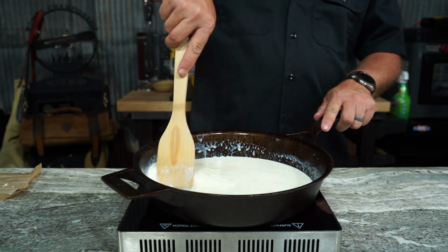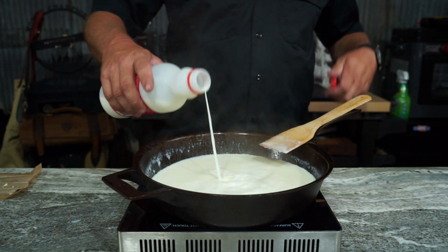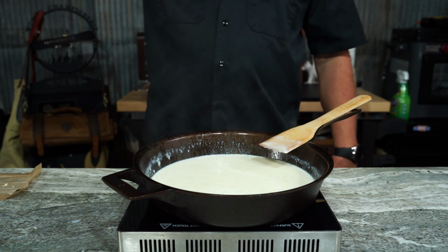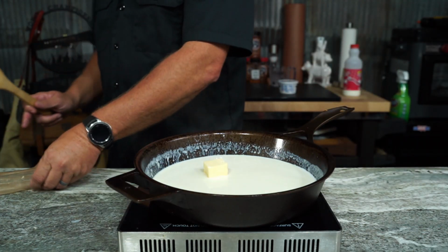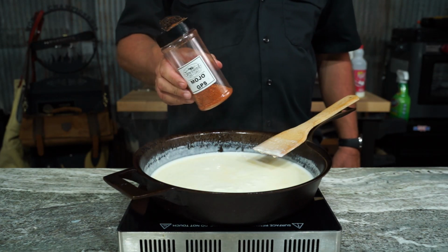Once we get it all in, we're going to continue to stir until it gets nice and looking good like this. And if you're like me, you second guess yourself a lot. Let's just add another half a cup of milk, just in case we don't have enough. Get you a swig, do some more stirring. There's a lot of stirring in this video. And add the rest of that butter. I didn't want to throw it away.